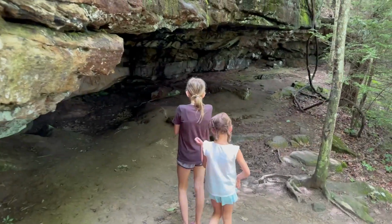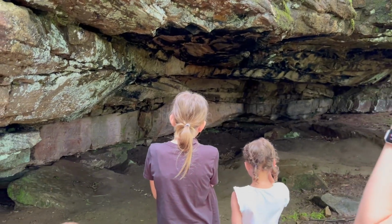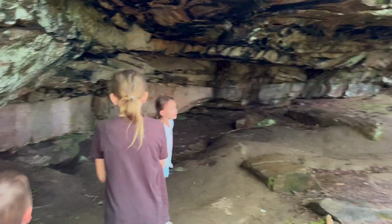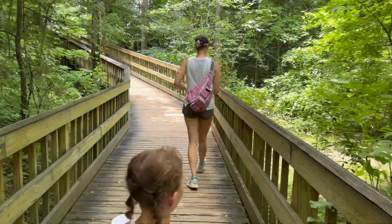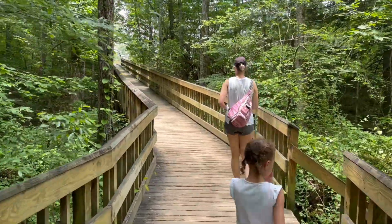But in my opinion, the real fun happens when you get off the beaten path a little bit and get to explore God's creation. Like this awesome overhanging cave that my kids were a little afraid to get under, but enjoyed it. There's also a lot of hiking opportunities, backcountry camping when you get back there, rock climbing, spelunking, everywhere in between, and lots of photo opportunities.